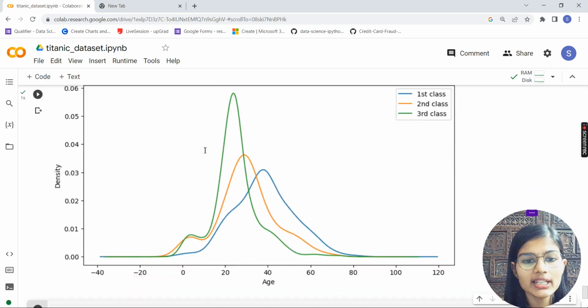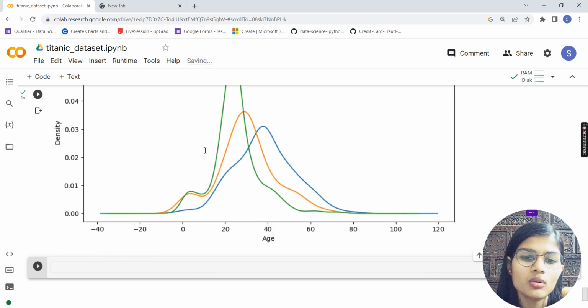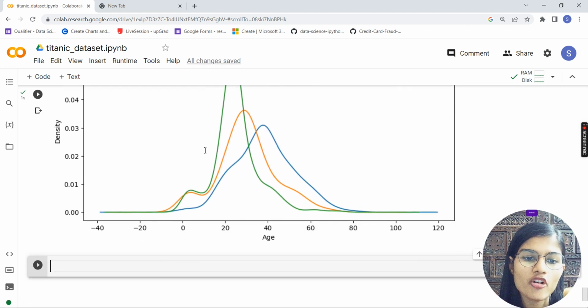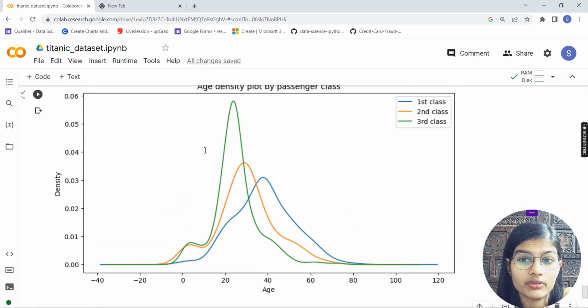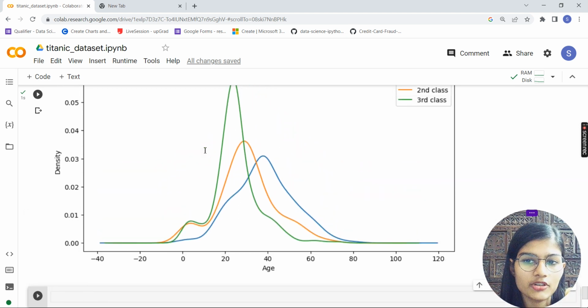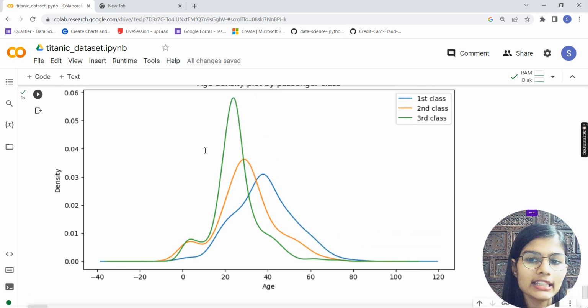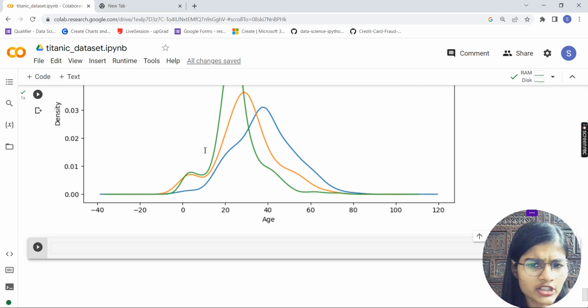Great. Here we have the density plot, and I am sure that with this density plot we will be able to get some good information which we can put down over here. We are getting a density where the highest density is for a range of maybe 10 to 30. This was for the third class. For my second class the range is between 20 to 40, and for my first class the highest range is between 25 to 30 and 50 to 60.